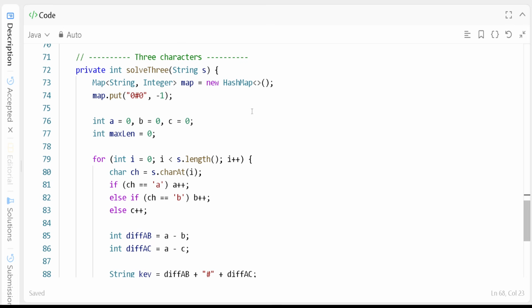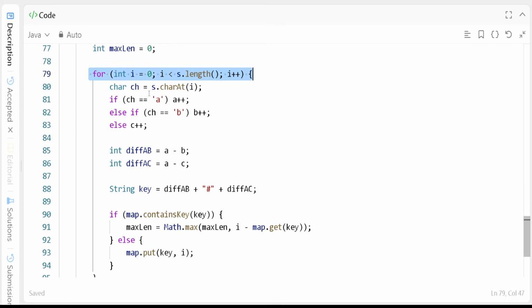Coming back to the 3 characters, you know that 3 characters will be there, so we'll take A, B, C as all these values. We'll create a for loop over all the elements, and for each character you will check, and you need to find the difference AB and difference AC, and you will make this a key.